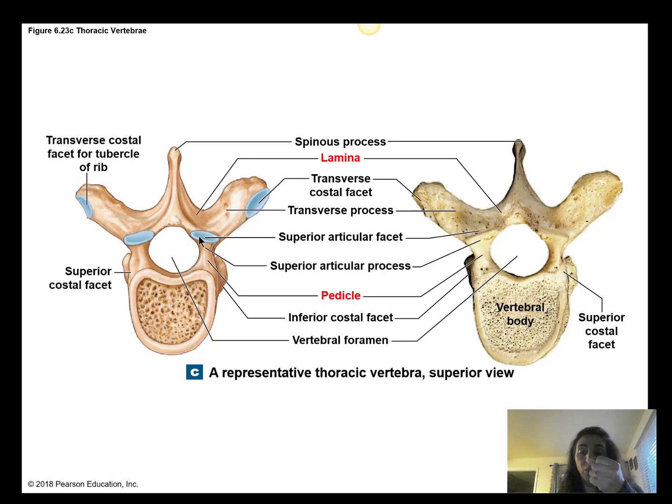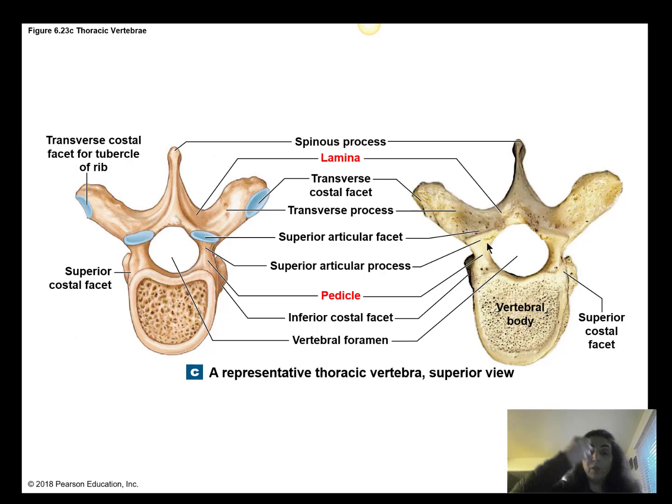Each vertebra is going to make a joint with the next vertebra, right? Those parts of the bone that are going to make a joint are called articular processes. We said that a process is any part of the bone that is projecting outward, right? So these are processes and they take part in the joint. A joint is called an articulation, so these are articular processes. We have one on the superior part. If it is one single vertebra, you have one on the upper part and one on the lower part.